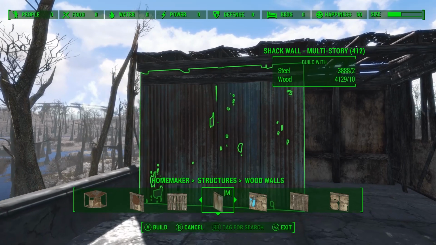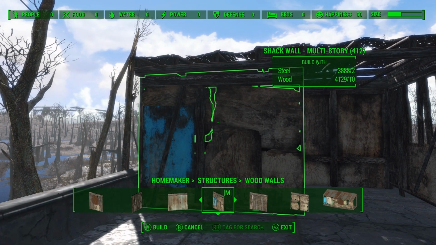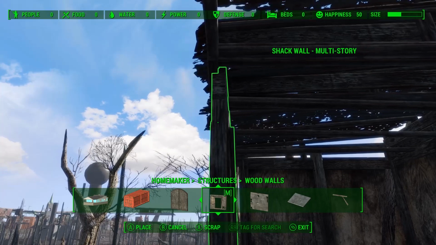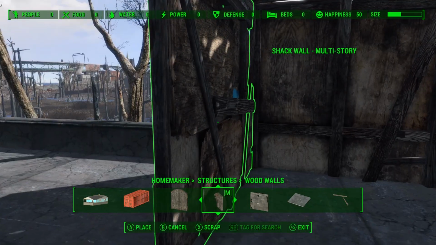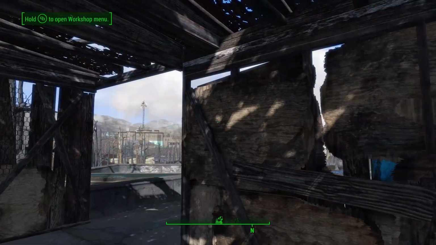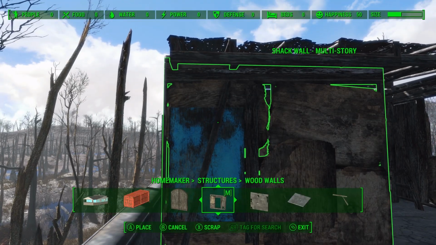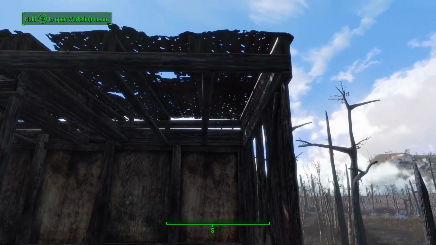I mean, these raiders, they're used to living in close proximity with the other raiders, so there's not a ton of privacy here. And it's going to be a little bit angled, but that's fine. Just got to close off those gaps. And looks like we need to move the roof over a little bit as well. Looks good.